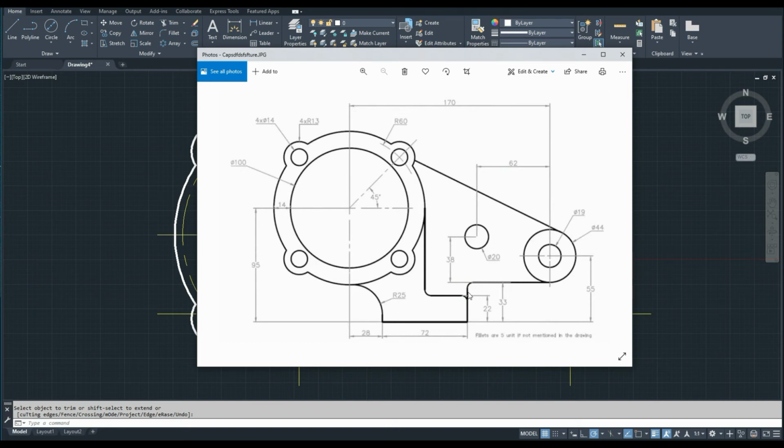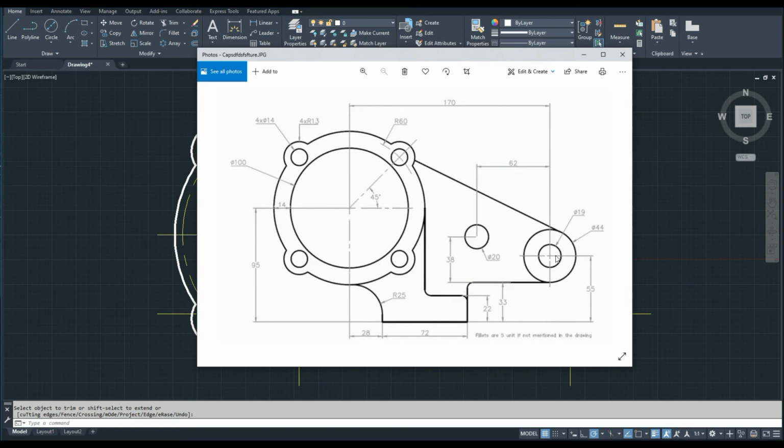Draw this line and then make offset. I will keep it to the end. Draw this line, guys, from here to here. It is actually 170 minus 72 minus 82. Now 28 plus 72, it is 90. Sorry, it is 100 exactly. And 170 minus 100, it is 70. So the distance between this center and this line is 100. Or from here to here, it will be 70.